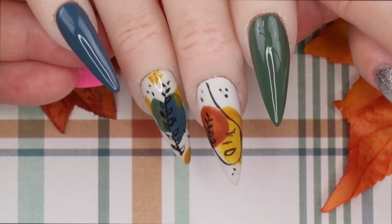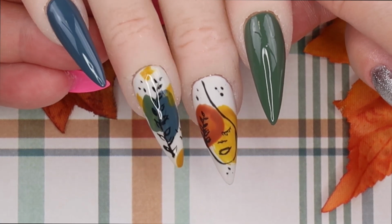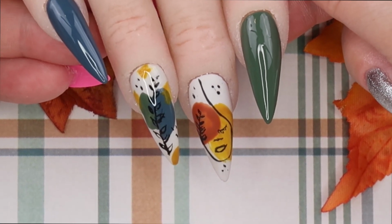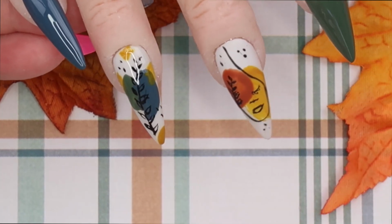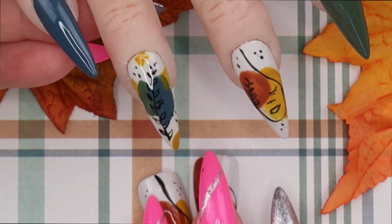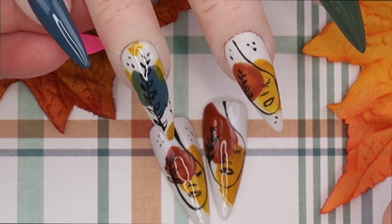I'm not a fan of how the ring finger turned out, but I will be honest, I did practice the face design there, as you can see here. I did practice it a couple of times before I filmed it, and it looks really nice shiny as well, but I really like the matte top coat for these types of designs.